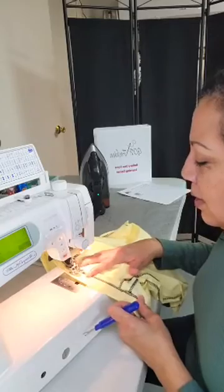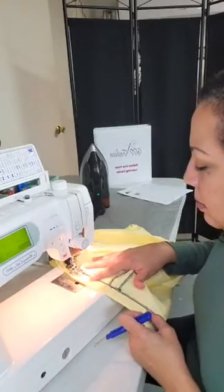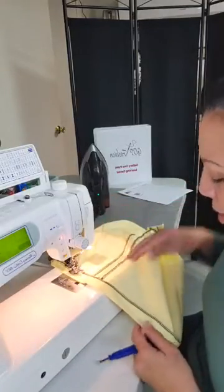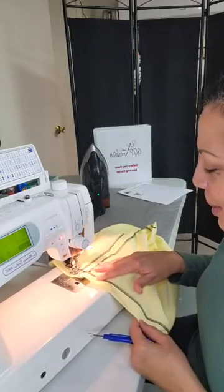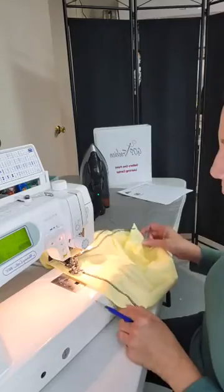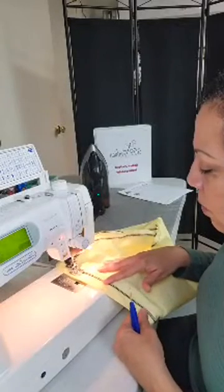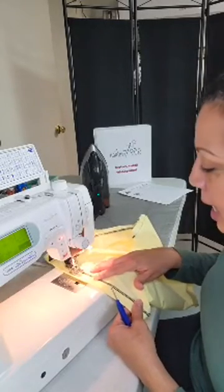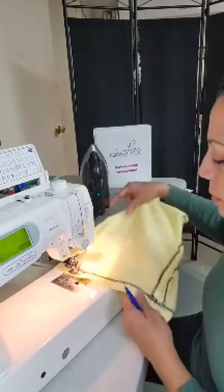Anyway, so we are sewing a 1-inch hem, fold over hem, right? You guys drop any comments if you have any questions of where we are. And we are sewing together in the sewing room. This is going to finish up our bag pretty much. So the 1-inch is the fold over hem, but we are sewing a 1/4 seam allowance from that last serge stitch or zigzag stitch that you have. So that's what you're seeing now, okay? And we're going all the way around.